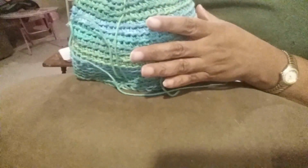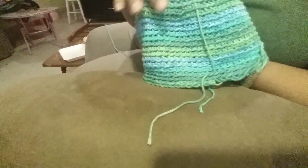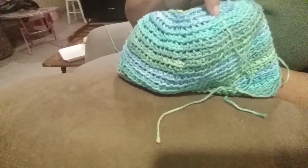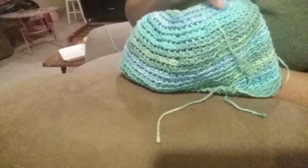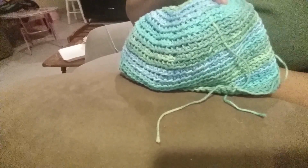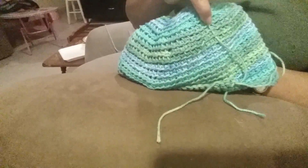All right, I wanted to show you a tip right quick. This is the crown of the hat, the body, and this is the end where you're going to start doing your brim. This right here is just called the tail, and I use that as a marker. I just put the marker every row in the front loop of the very first stitch of the next row. That always told me when I came back around that this was the start of the next row, and I just kept moving it up.